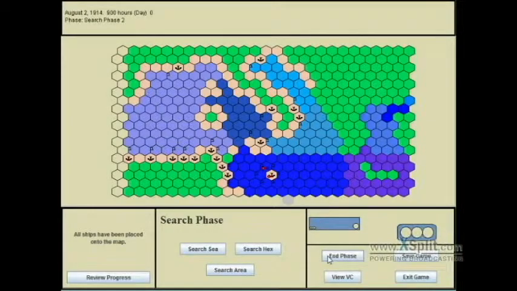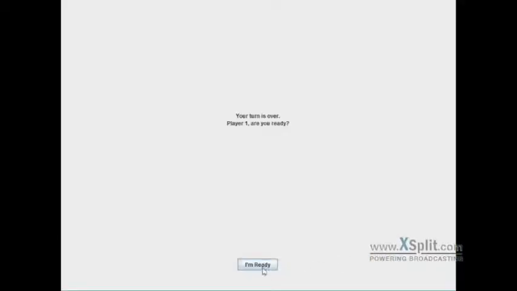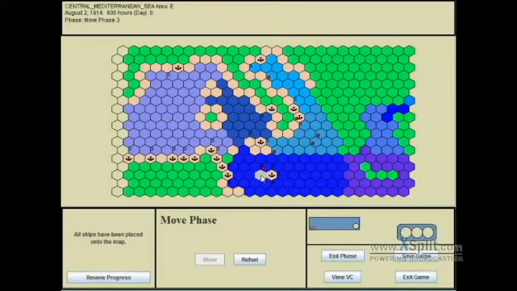And so now we can click fight and fight with the ships on that hex. As you can see, the Goeben has taken 3 hits to its speed, so combat has occurred.